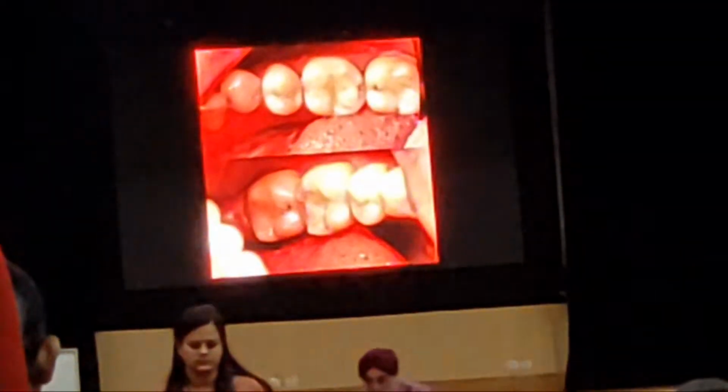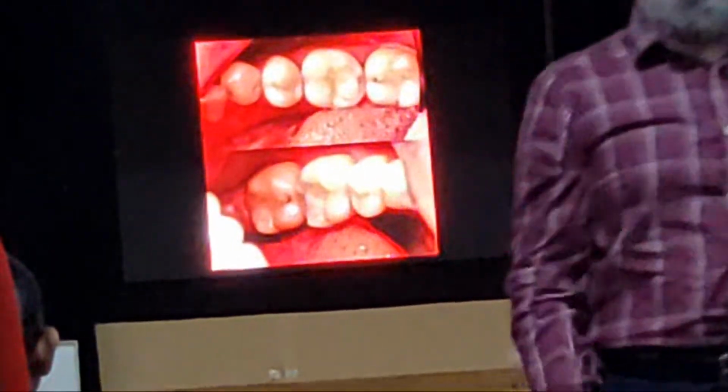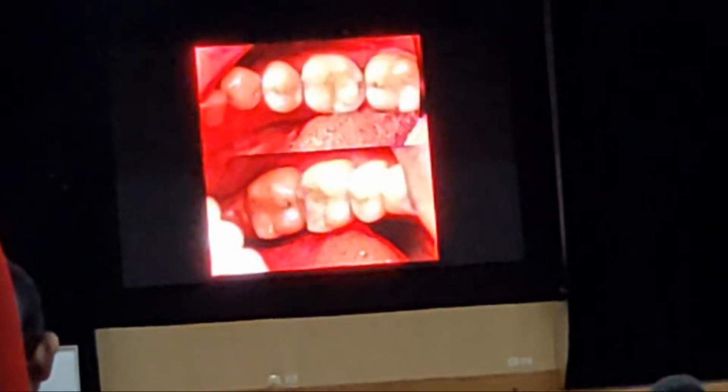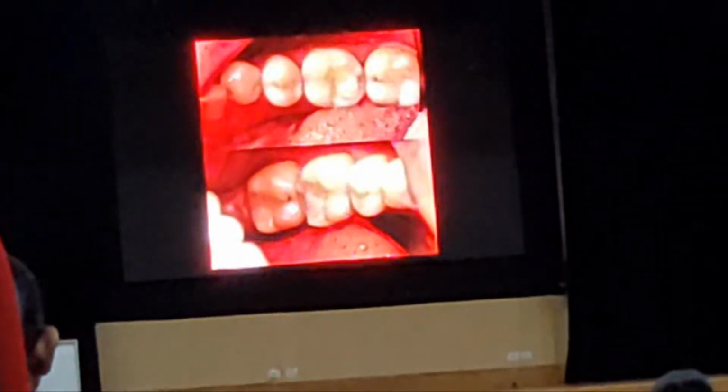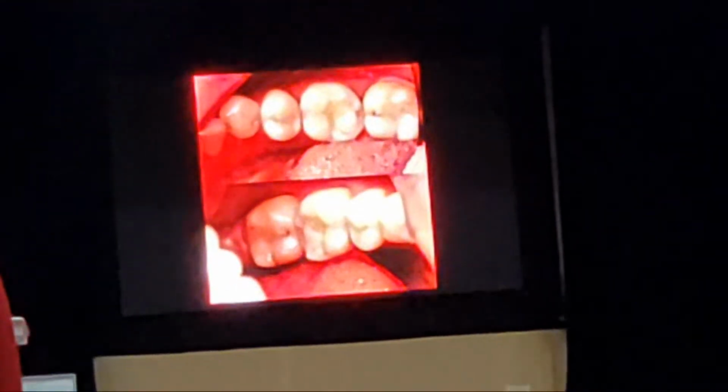So now we'll discuss different cases. So when will you do direct? Let's look at this case. Patients come to you with multiple restorations on a first molar. There are multiple composite restorations done. Patient has sensitivity, discomfort. I'm sure there is secondary caries. There is a little bit of crack there. So we isolate first. We read the tooth before we start removing composite.